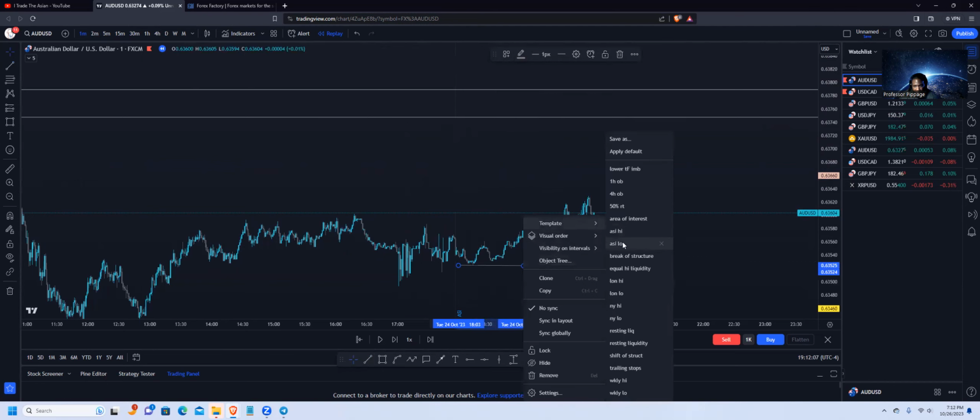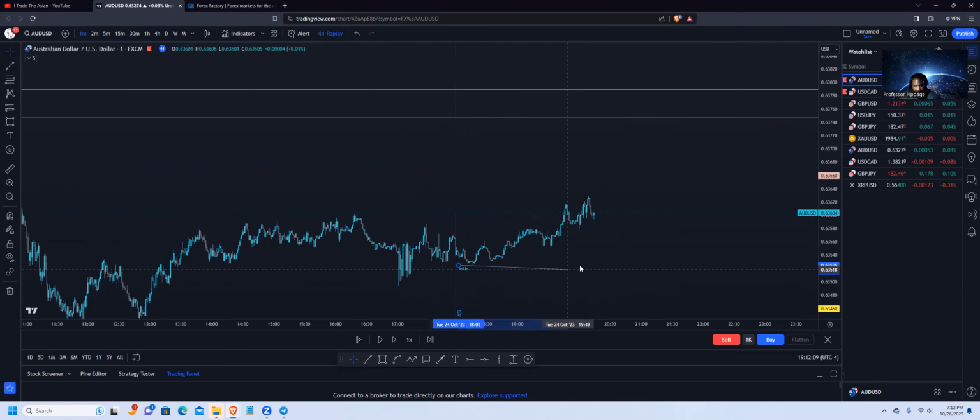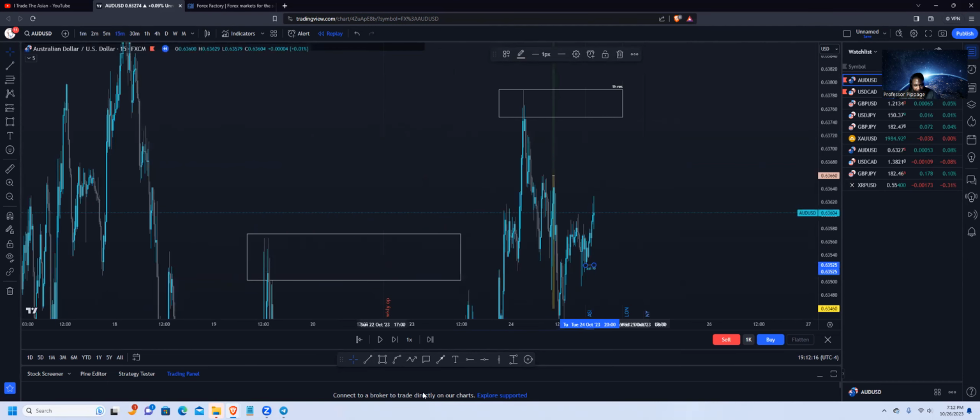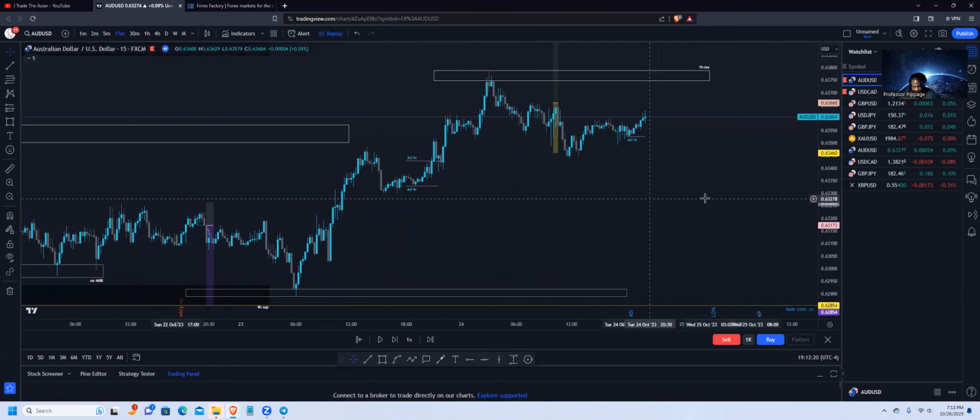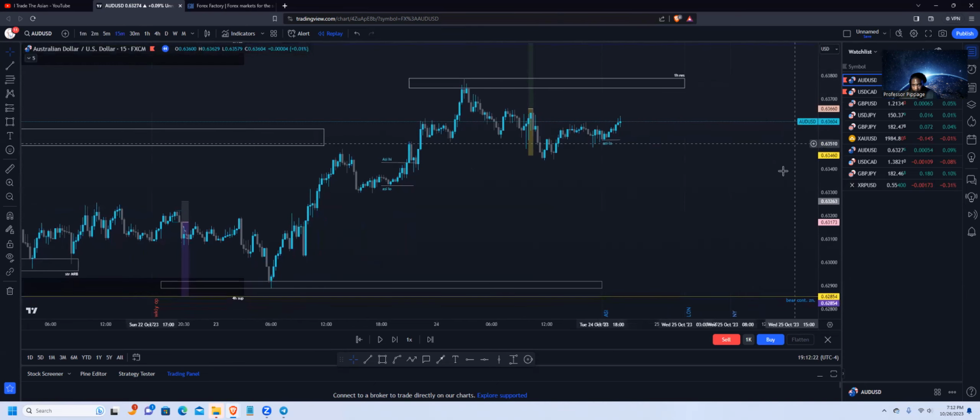This is how I would identify this in real time and say, okay, price action has rolled over bullish on the lower time frames, 5 minute, 1 minute, all that good stuff. Bump back out to the 15 minute and see if there's an area of interest I can identify. If not, then I'll potentially have another skip night of trading on AU.